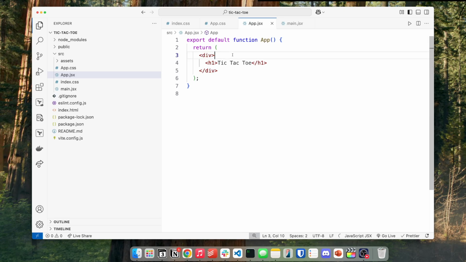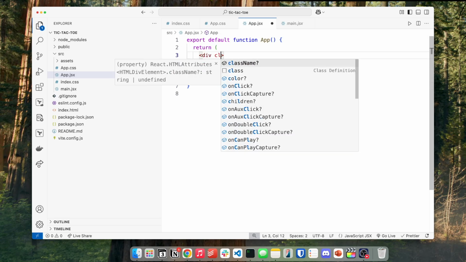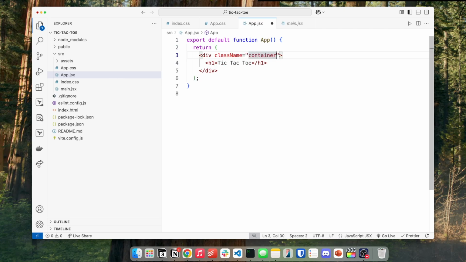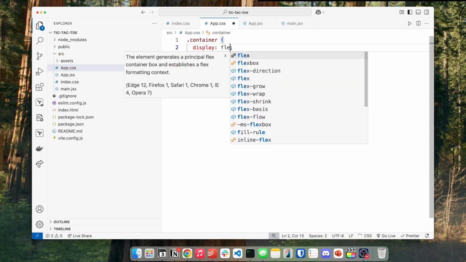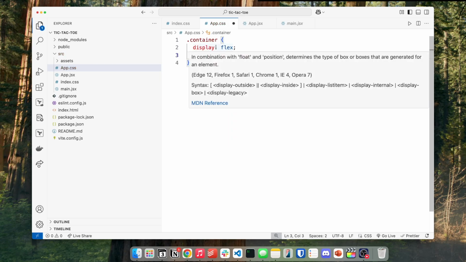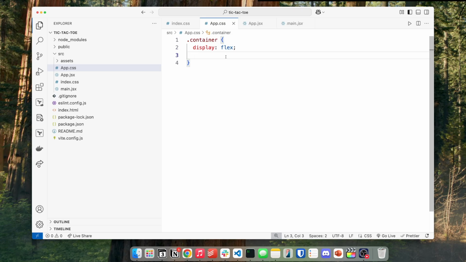So let's just go for a div right now, because we'll style it and give it some padding. We'll give it the class name of container, because this is our parent container, which would be containing all our elements. And we can go here and specify the container class. Now we can give it a display of flex, because I like to use flexbox, I think it makes things easier. Then we will give it some margin, maybe 1 rem of margin everywhere, and let's just go with this for now.